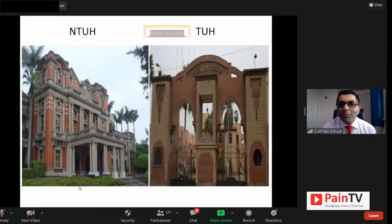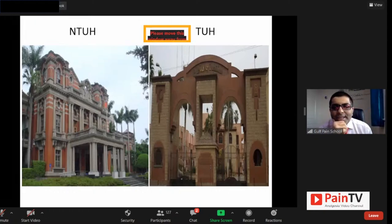Right, guys, we are now going to move from shoulder to knee. We have had two back-to-back talks on shoulder, and thank you so much to our speakers, Dr. Hamid Qureshi from Saudi Arabia and Dr. Abdulal Karabshe from Taiwan. Right, so we're moving on to the next topic, knee pain. We come across this in our day-to-day life. Our patients have chronic knee pain secondary to osteoarthritis. We have an excellent speaker from Egypt, Dr. Abdullah Alam, who is going to tell us about the physiatrist's point of view on management of chronic knee pain. Abdullah, stage is yours.